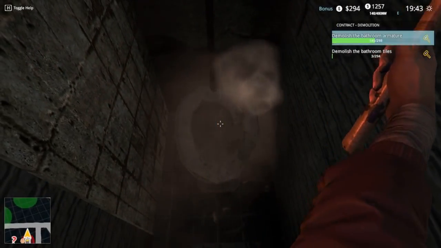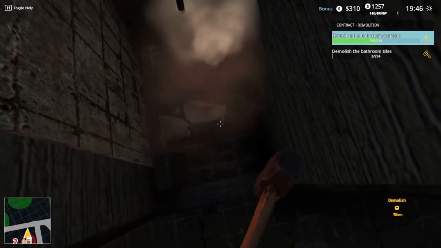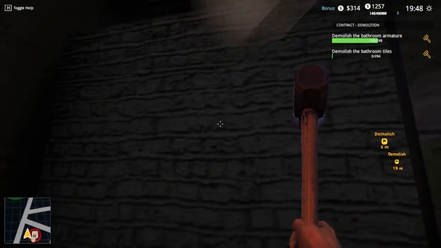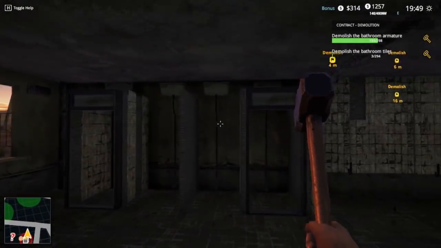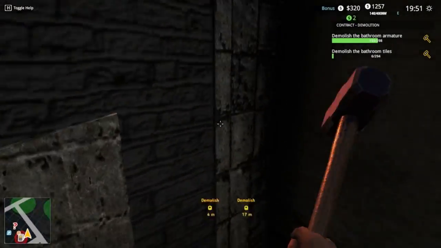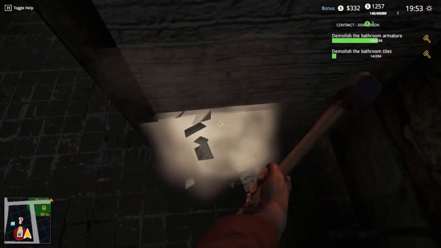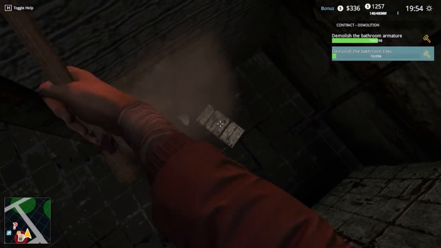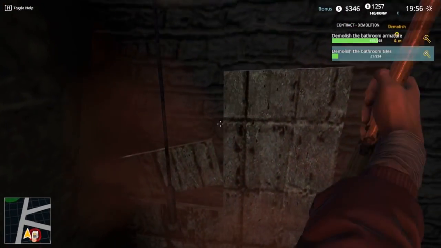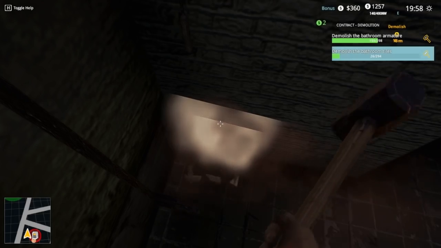Alright. Feel like you're going down. Alright, and then we have to break all the tile in here. Holy crap. This is going to be a lot of hammer jobs. Wow. Okay, so apparently you can't hit this. Aw, crap. You can. This will take forever. Not too bad, at least. Come on! Bam! Bam! There we go. If I hit it so it doesn't have to... Yeah, there we go. And there we go.